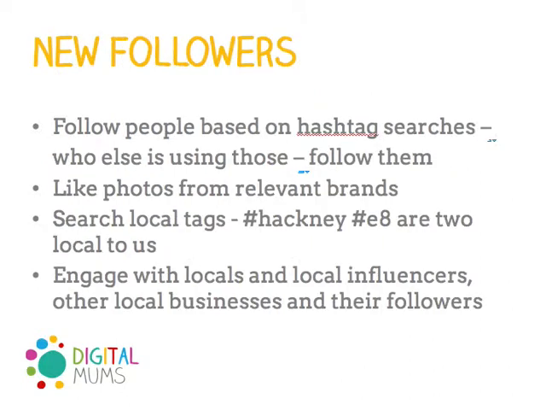And then in terms of reaching out to new followers, you can use those hashtag searches to follow people. So if it's a local area tag, then you search for the local area tag, and most people will live in that area. Some people might be tourists, but most people will live in that area, so you know that they're potential customers. Like photos from brands that are relevant to the business that you're working for. If you're a yoga brand, it might be people that offer massage or holistic health treatments or organic shops. And engage with locals and local influencers and other local businesses and their followers.